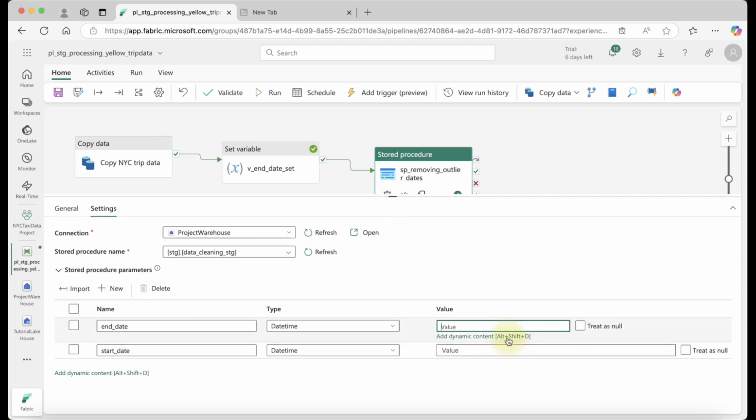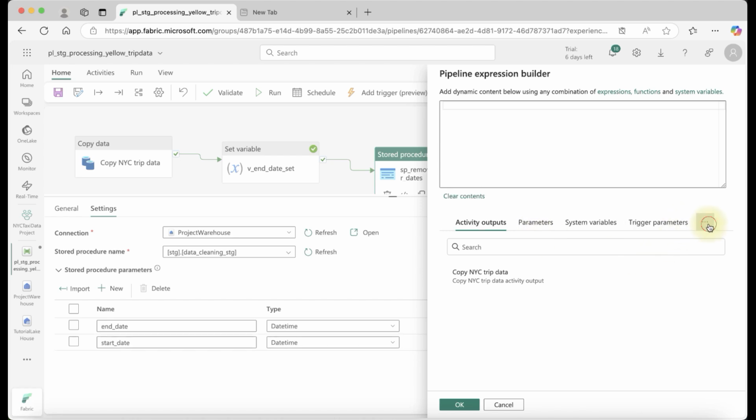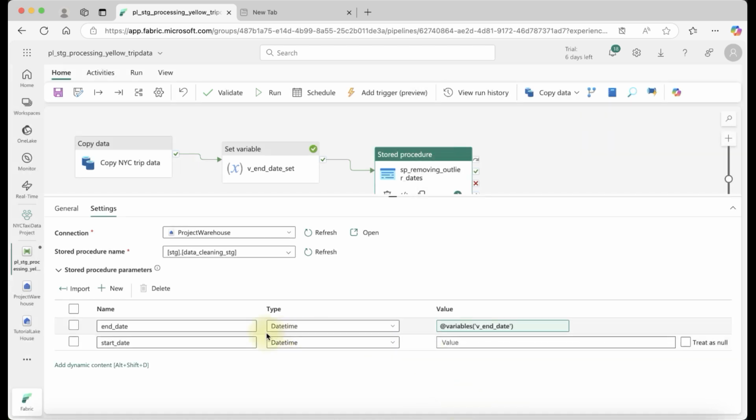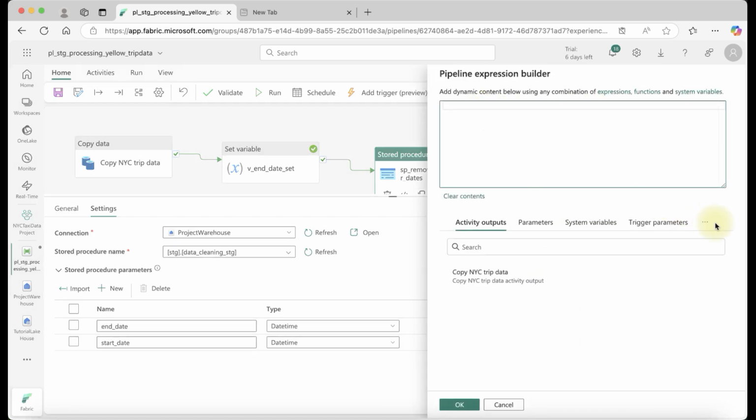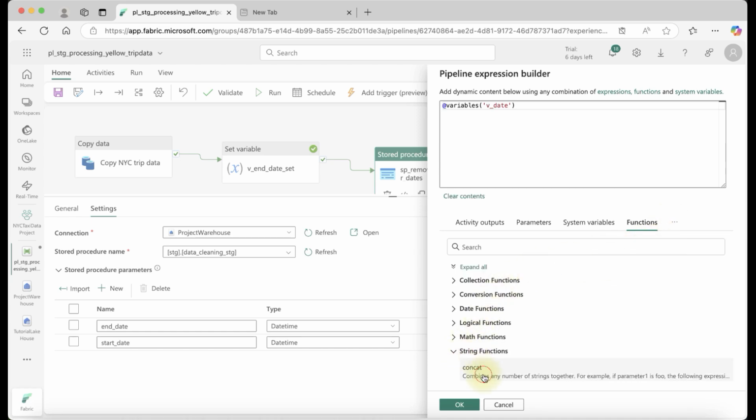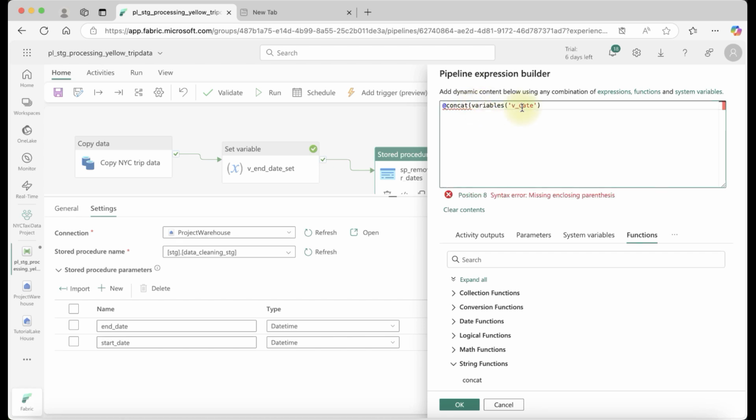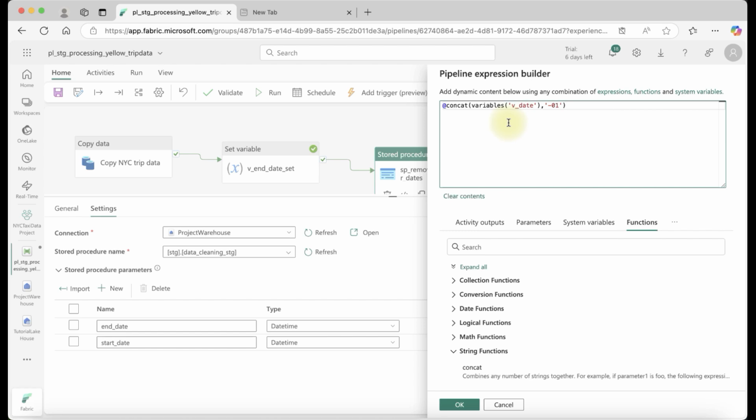Now let's go to the procedure again, activate this procedure, and set the parameters. First the end date: go to end date, and this is the variable v end date. Click OK, and now the start date: go to dynamic content, go to the variable v end date, and we need to use a function. Let's use the concatenate function, and this should be 01 as well, because the date contains 2024 dash 01.